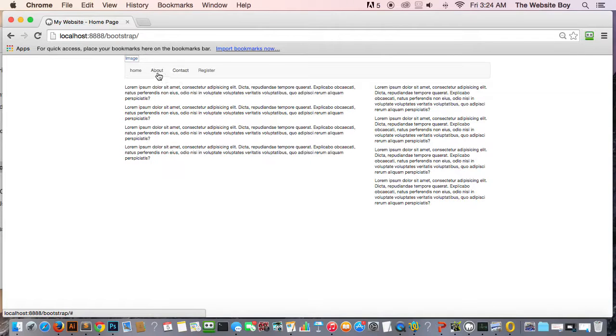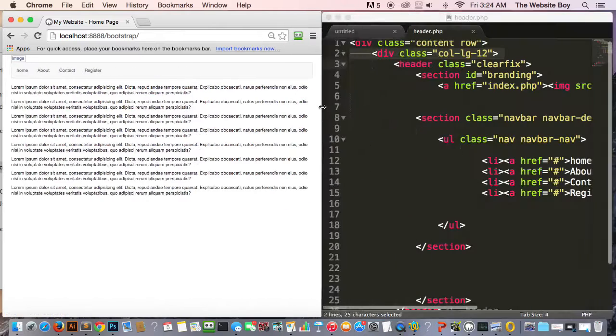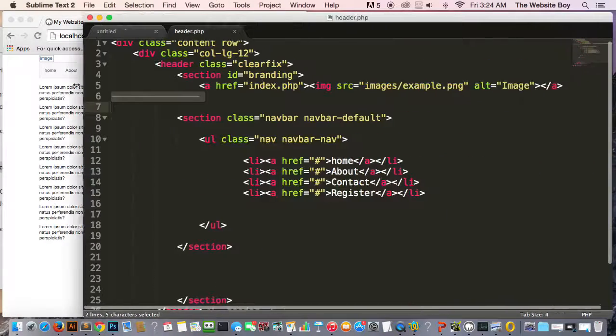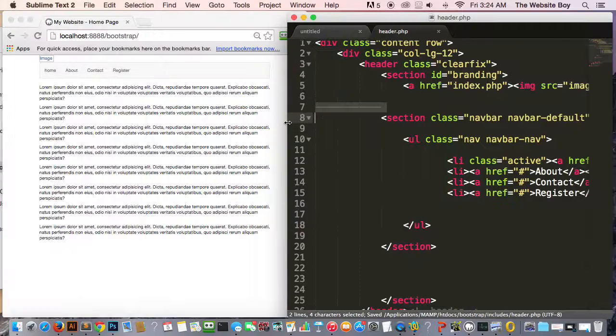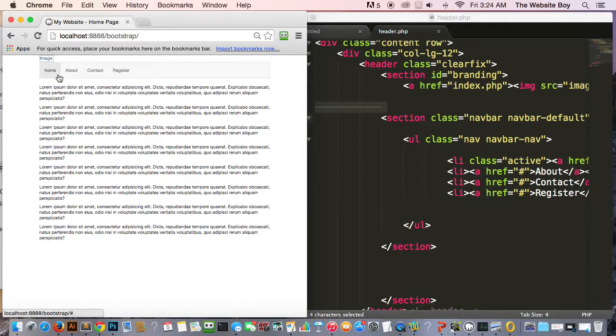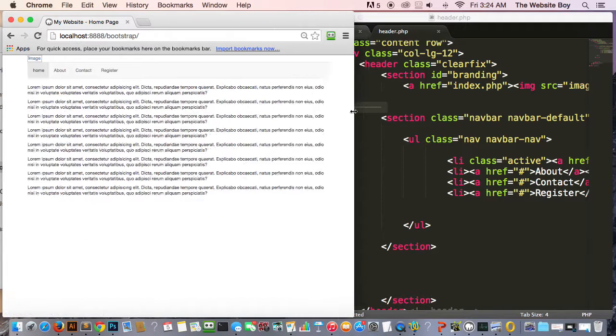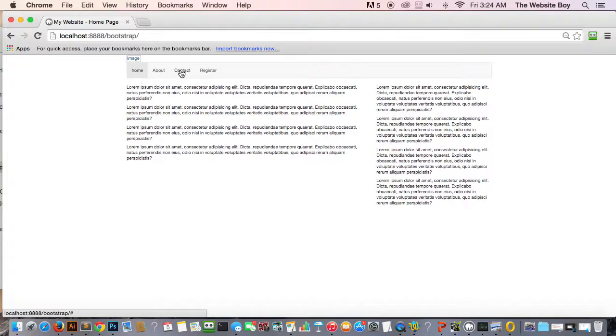But anyway, we have our navigation here, and let's say for example we want to make one of those links active. Let's just create an active class here. This is all Bootstrap, remember that. Let's refresh it, and we have an active class. Now I don't want to do that here, because I want people, when they go to a different link, for this active class to be changing from link to link. And in order for us to do that, instead of including this active class in each of these pages, we are going to be doing that via JavaScript.